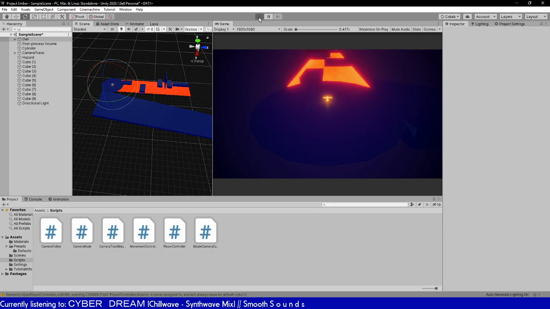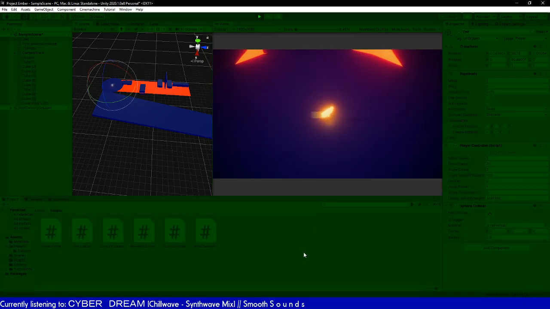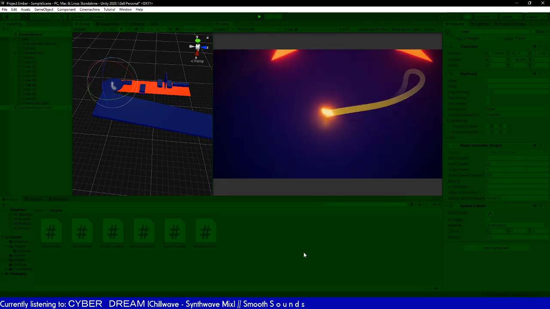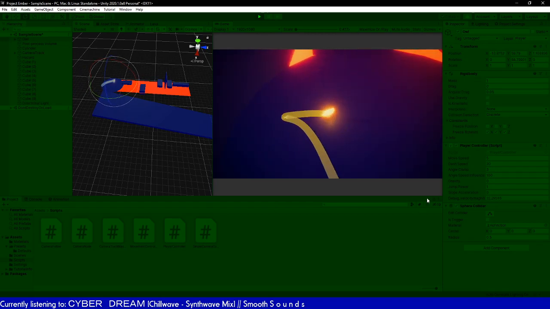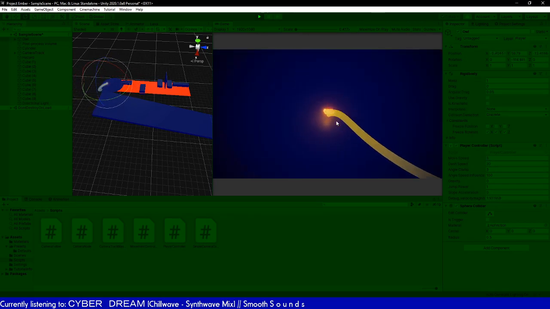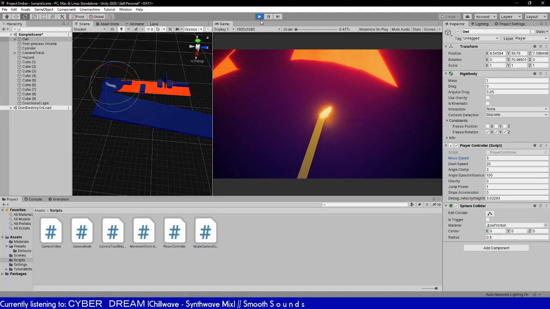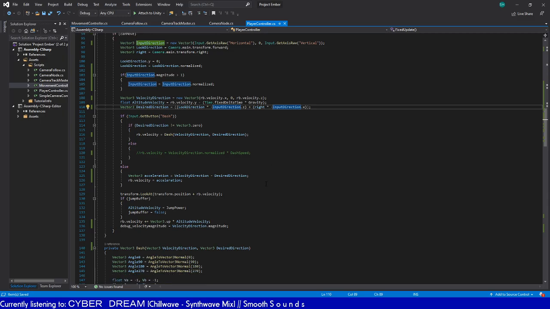That could cause problems later, but we'll deal with those when they show up. Okay, yeah, that's more or less what I want. It's just, I don't know, a bit too acceleraty. Well, it's not necessarily too acceleraty. It's just able to go too fast.